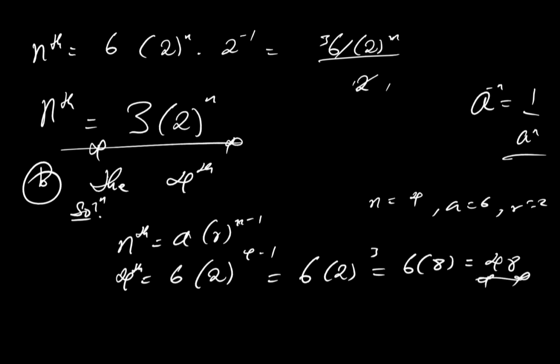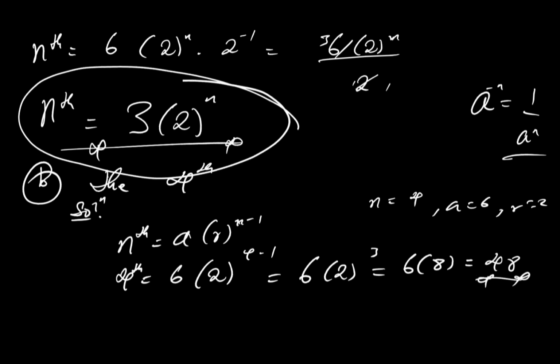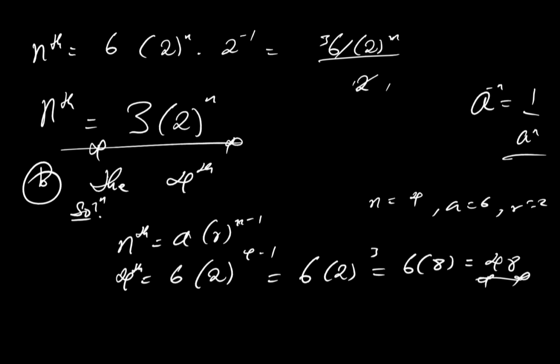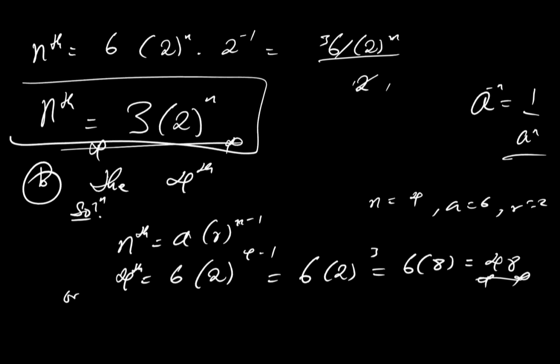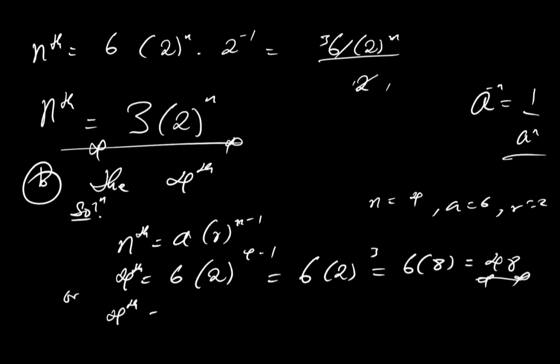If we want, we can use the general term we found to find the fourth term. Since we have this general term, we can use it wherever there's n, let's put 4. So the fourth term is equal to 3 times 2 to the fourth, which is 3 times 16, and that is 48. And this gives us what we need for the fourth term.